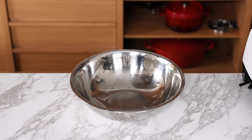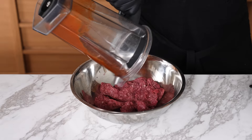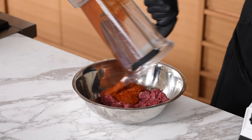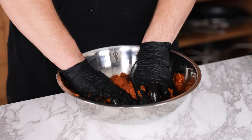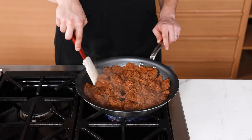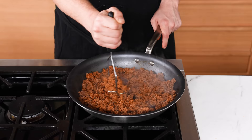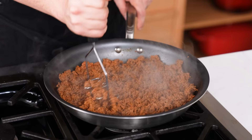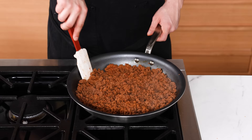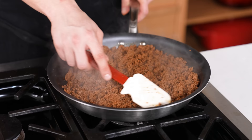To a large bowl, add one pound or 450 grams of 95% lean ground beef. Add in your blended chili mixture — this adds chorizo flavor and moisture. Mix by hand until completely homogenous. Heat a large nonstick pan over medium-high. Once hot, add all your chorizo mixture to the pan. Stir constantly using a spatula to cook evenly. At the end, use a potato masher — a top secret tip — to mash as finely as possible. Continue to toss and cook till cooked through with some crispy bits but not completely dry.